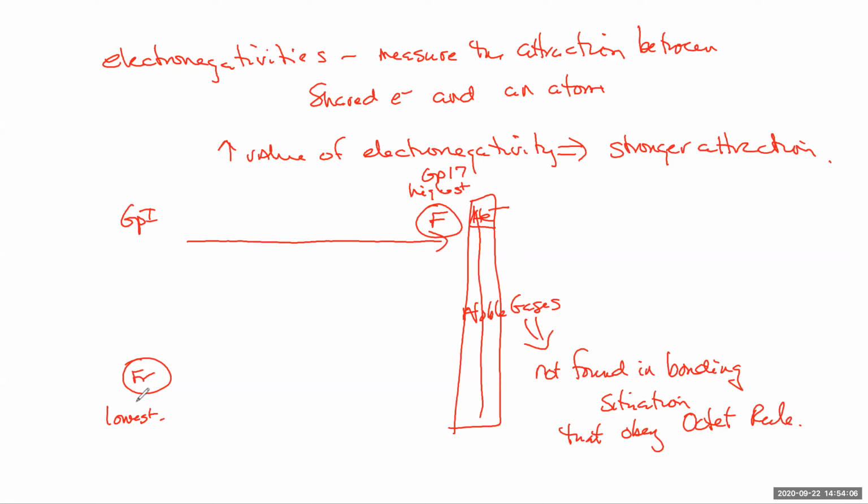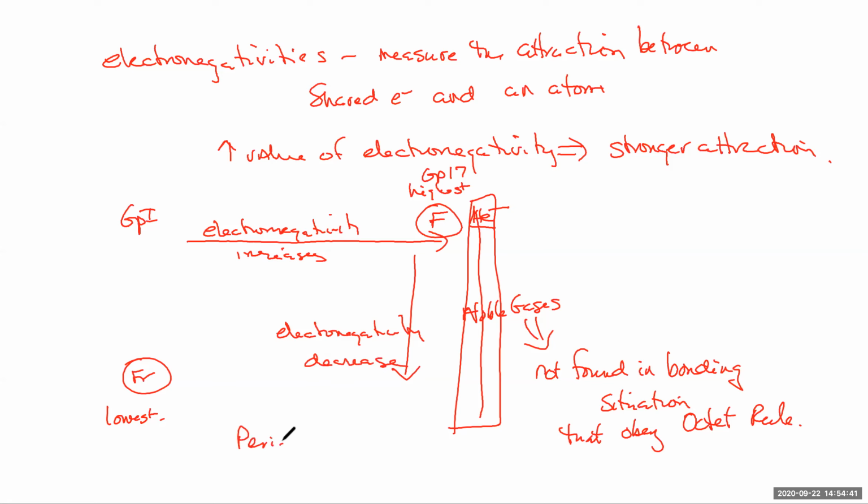Francium is the largest. And so remember, it's the distance and the magnitude of the charge. So even though francium has a much greater nuclear charge, it's also very large. So the electron's not ever really going to get very close. The valence electron will not get very close to the nucleus. So as you go across, electronegativity increases. And as you go down, electronegativity decreases. This is an example of a periodic trend, which we're going to study in more detail coming up.